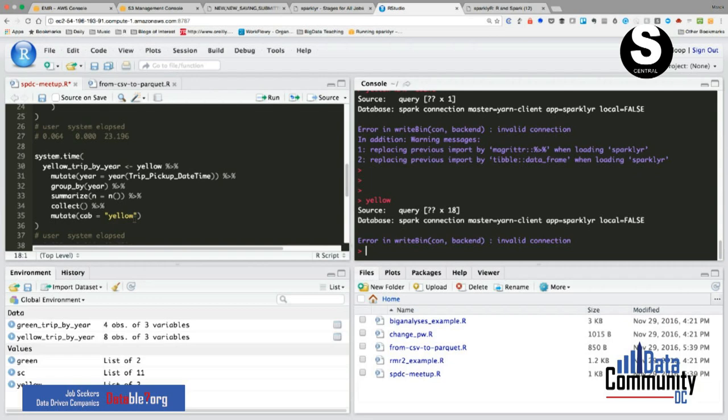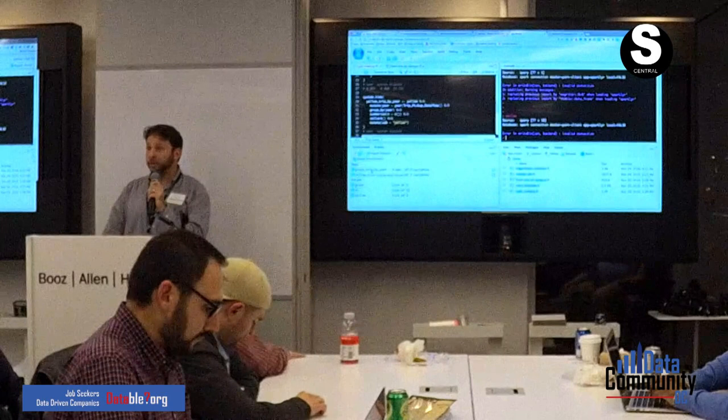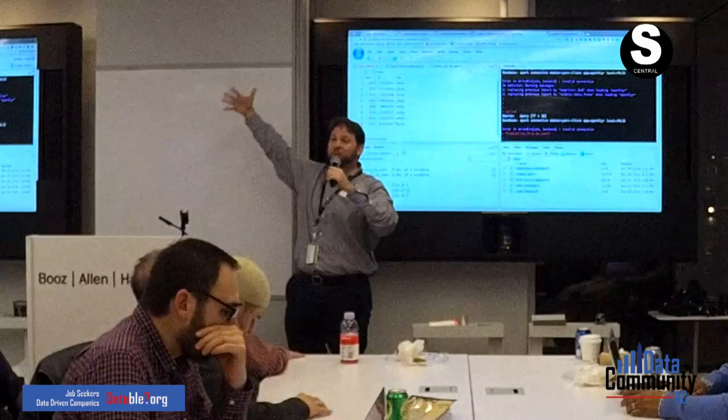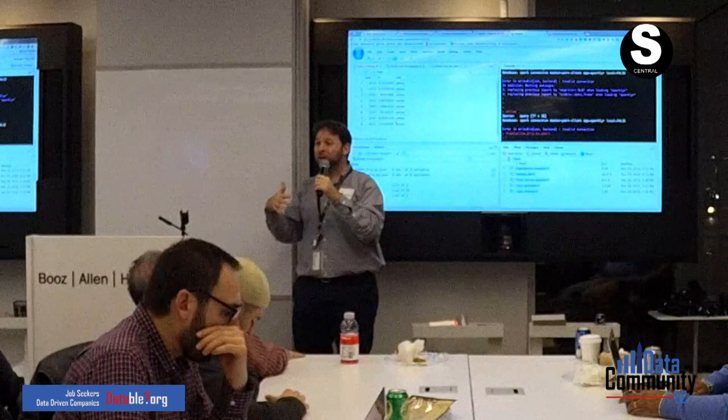But what this is doing is it actually takes almost a billion rows and creates a summary, just a total by year. And what I get is just this summary. So when I talk about big data, the big data tools allow you to take data that's really, really big and make it smaller, such that it's manageable on a single machine.